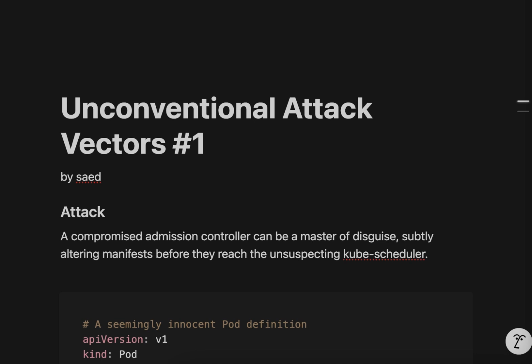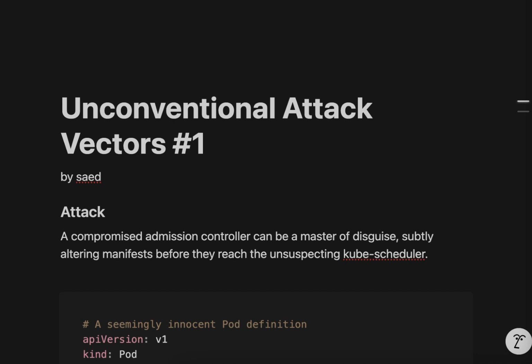Before I go into things, it'd be nice if I give a very high level overview of what admission controllers are and how things fit into the grand scheme of the Kubernetes environment. Typically, if we're talking about security, a lot of people think authorization and authentication.